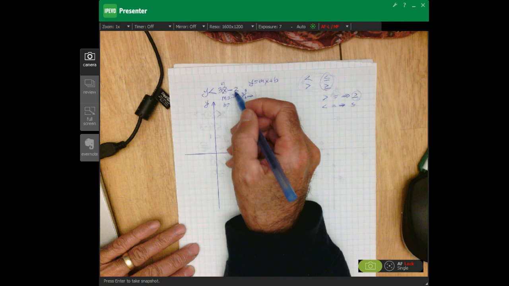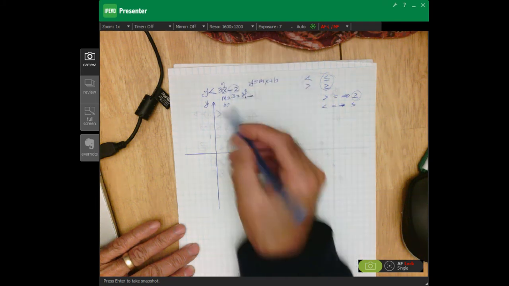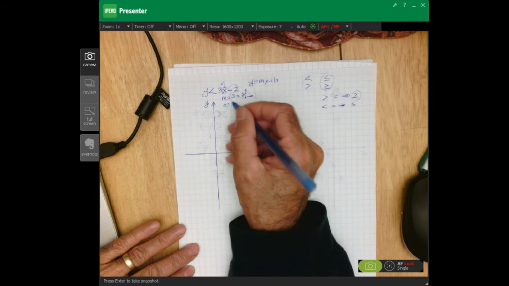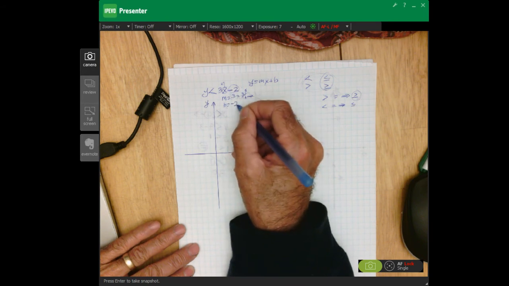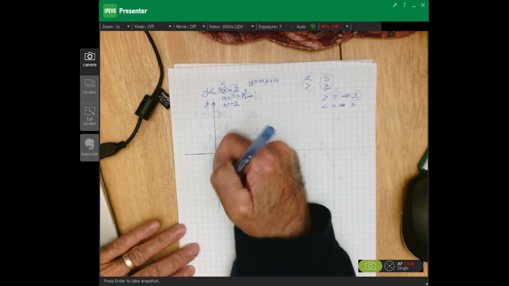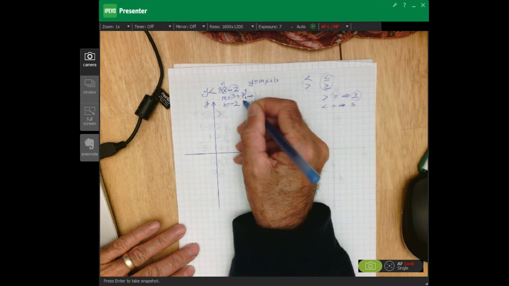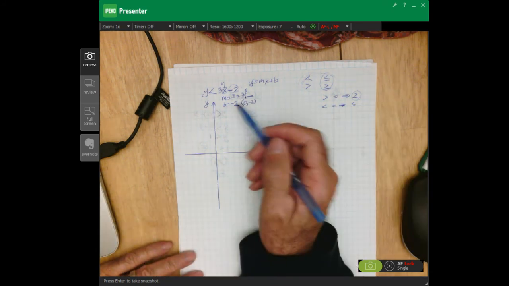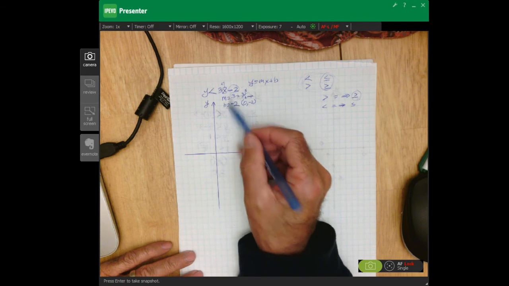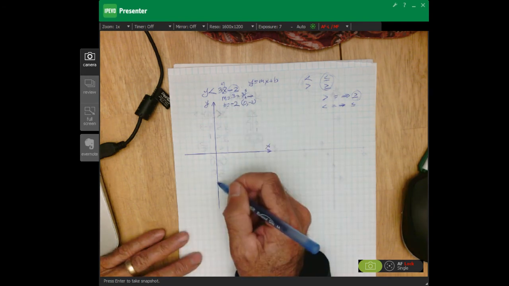And the y-intercept will be your constant. If there's nothing there, then that means the constant would be 0. But in this case, we have something. So it's -2. Now remember, that's the y-intercept, so it's going to be found along the y-axis. This is a point, (0, -2). So we're going to start off by identifying these 2 points. Then you start off by plotting a couple of points.